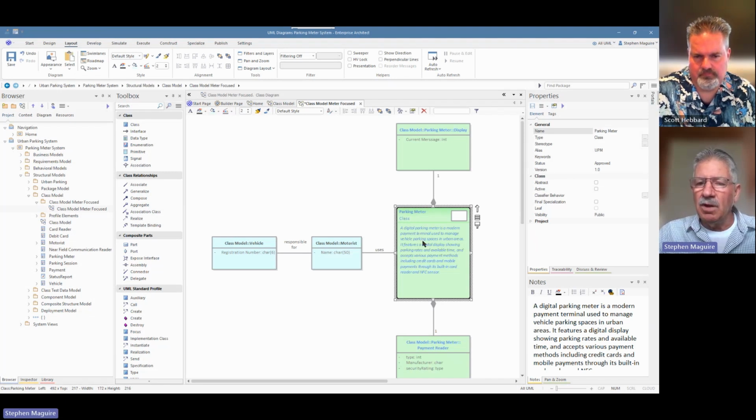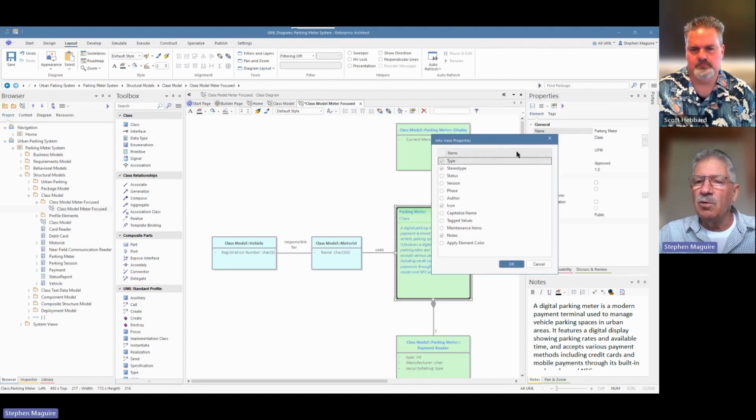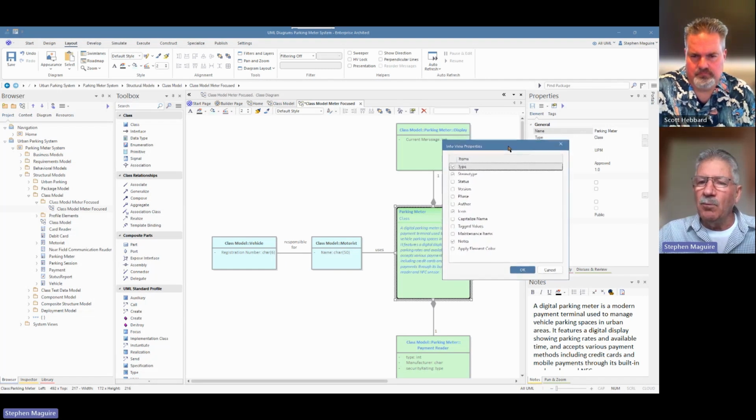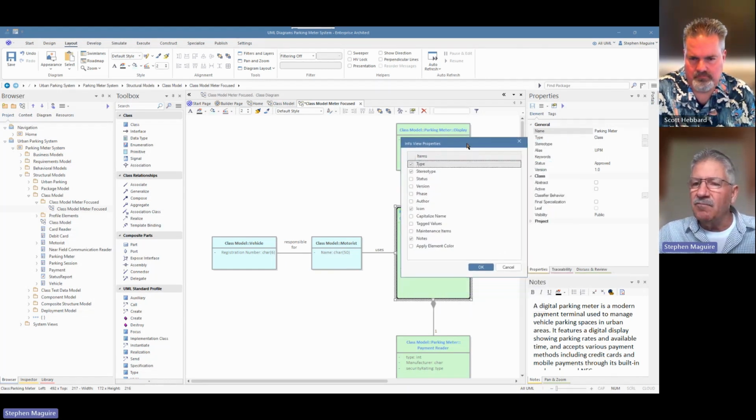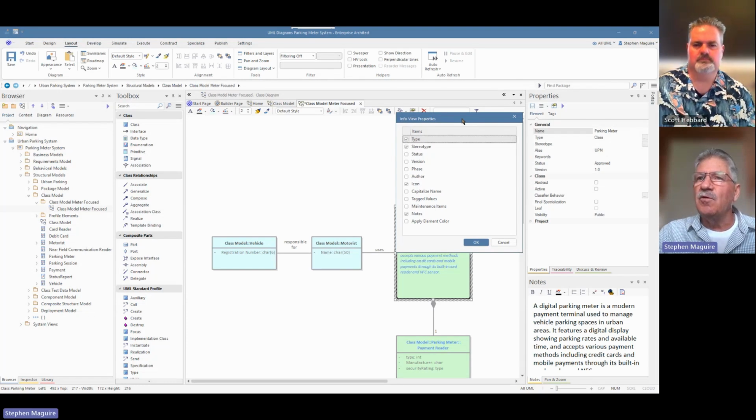Now, if I right click on that one and say appearance, I can now look at the info view properties. So this is going to allow me to determine what I want to display in the info view. And notice that what we've got is the kind of things, if I line that up with the properties, the kind of things that you see in the properties window. And in a normal presentation, Scott, without the info view on, you don't get to display that kind of information in the element view. So let's turn a few of these on.